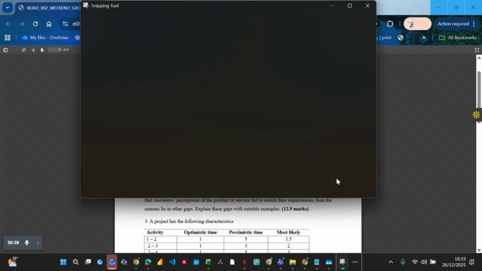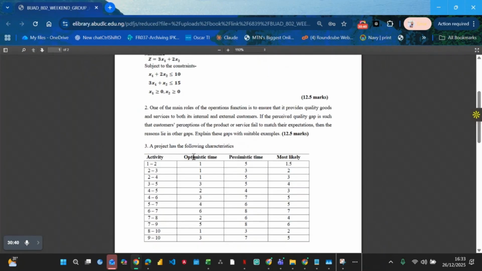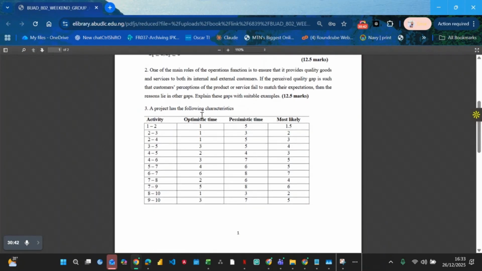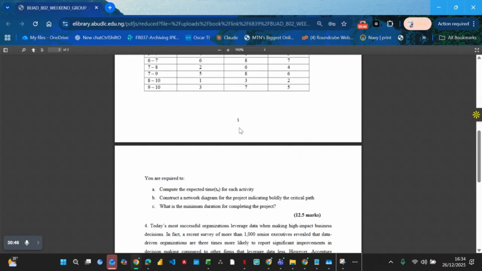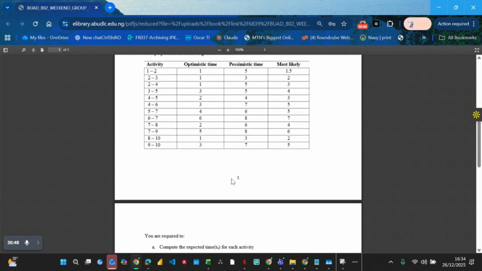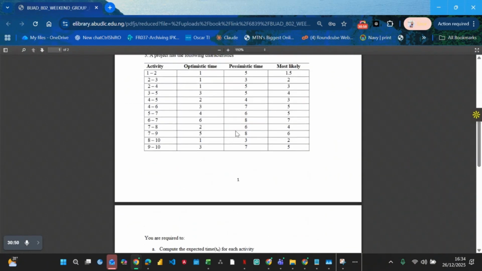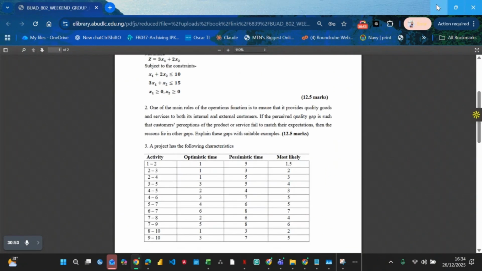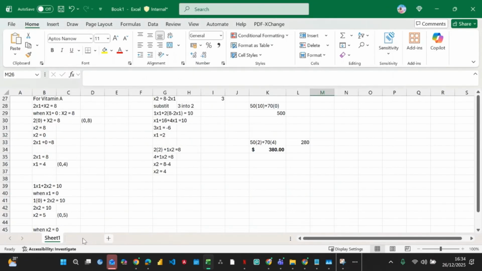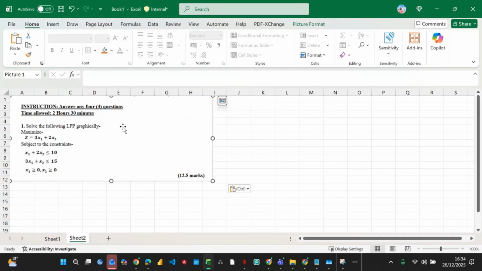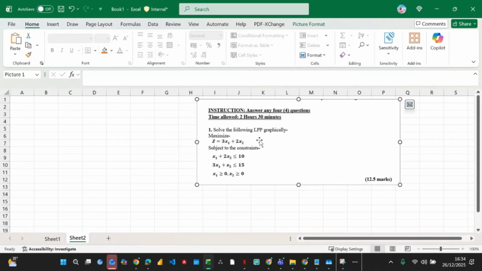Let me just copy the question and see if we can solve it. Each question is 12 marks in this exam. This one is also crazy. It's about network analysis, but very crazy. You look at the network diagram and so on. It's cool though. So I'll screenshot the question and see if we can solve it. Should not take us too much time like the other one.